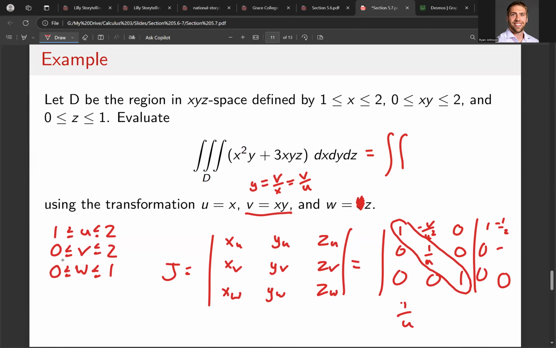So then this triple integral, what goes on the inside? Every time there's a y, it needs to be a v, because that's the only one that mentions y. So don't substitute all your u's first. Substitute your y, your v's first, and then pick up the pieces from there.